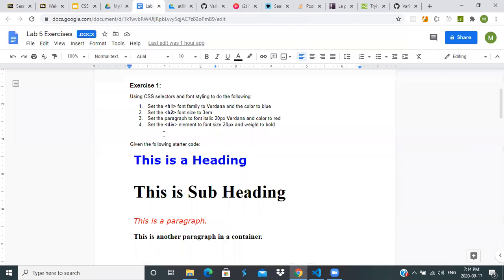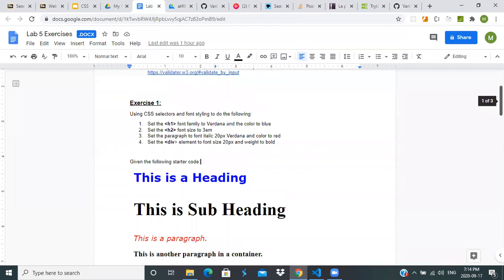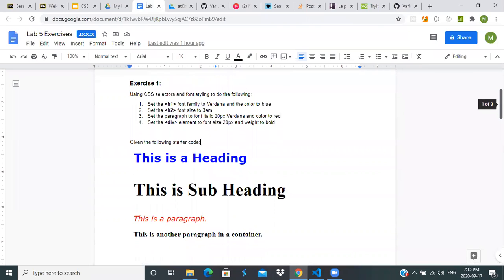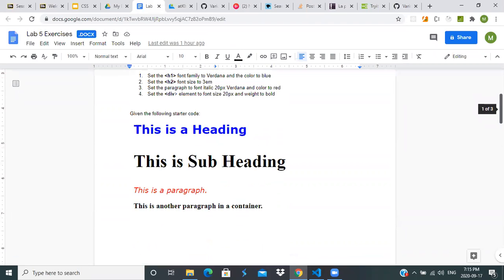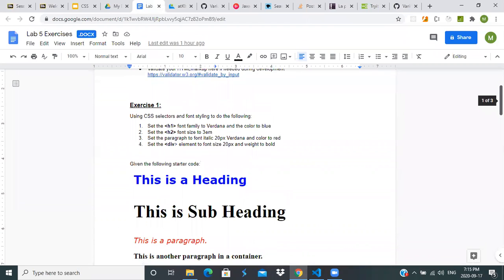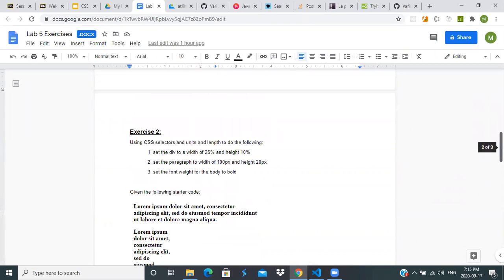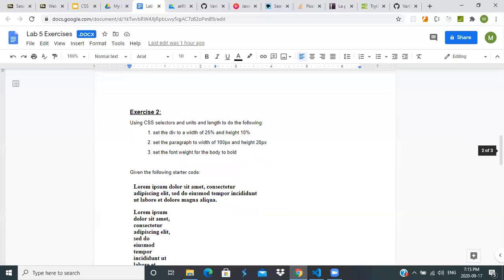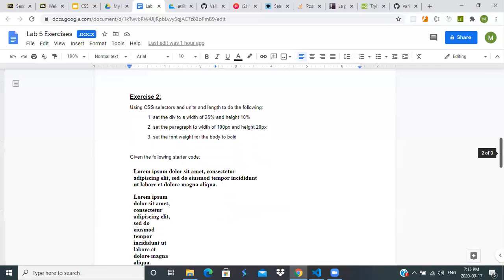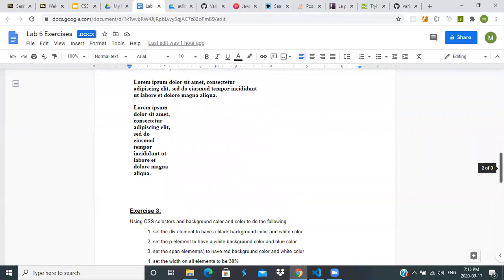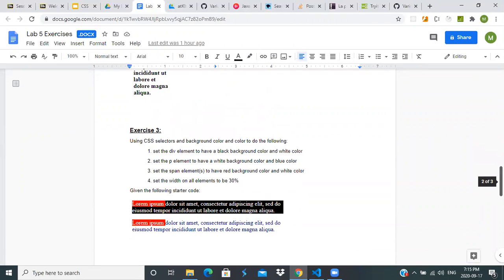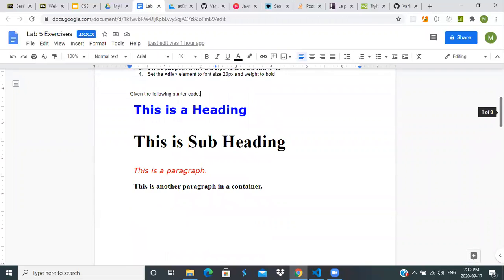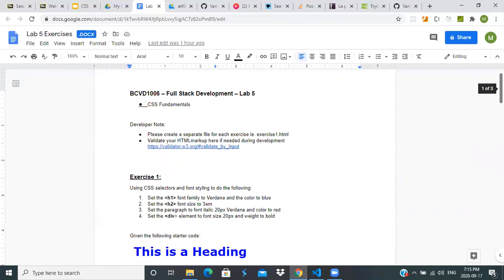And then it's basically using some styling and selectors and just working our way through at least exercise 1, and that's on units. Exercise 2 is on units and lengths as well, absolute lengths and relative lengths. And then some background colors like we talked about already. So those 3 exercises, if you want to get context and start getting into this code, I'll give you a little bit of lab time.